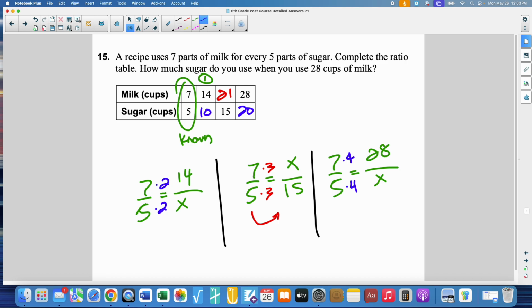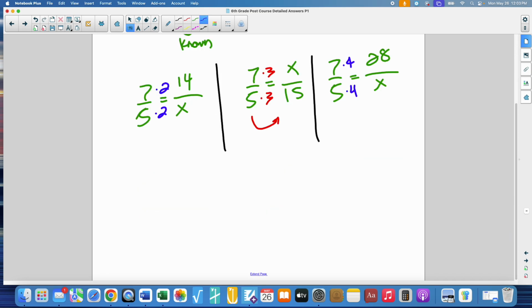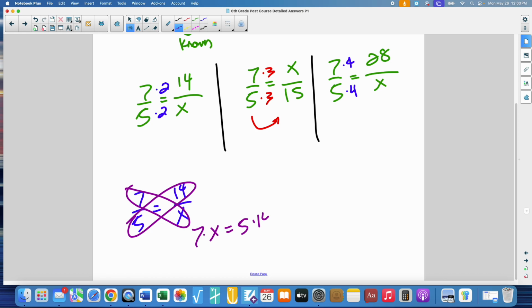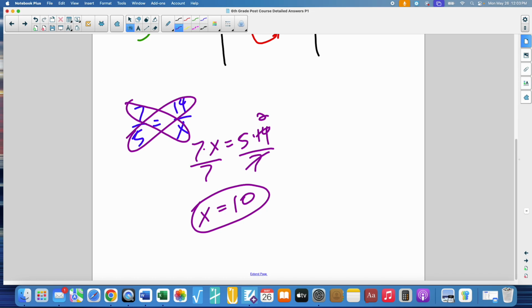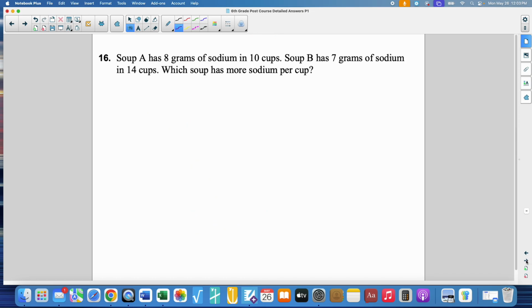That's a nice one. The other technique is cross product. You can cross multiply. If you have 7/5 equals 14 over x, we can multiply and multiply. So 7 times x equals 5 times 14, 7x. Well, I'm not going to multiply those. I'm just going to divide by 7. I'm going to show you that making it bigger. So that's 2. 5 times 2 is 10. That's cross product. Another good technique.